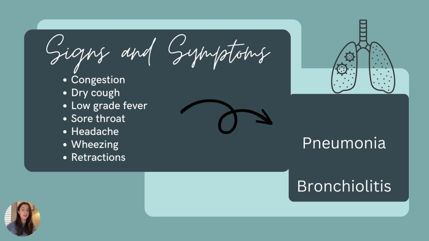And remember, even if we don't remember the medical term for something, we can still use our knowledge of medical terminology to figure it out. So, let's start with bronchio. Well, bronchio means bronchioles of the small airway in the lungs. And then itis just means inflammation. So don't let those big fancy words scare you. When I think of airway getting inflamed and narrow, what symptoms might you think of? I'm absolutely thinking of wheezing.